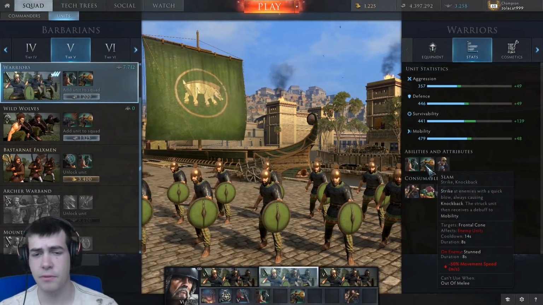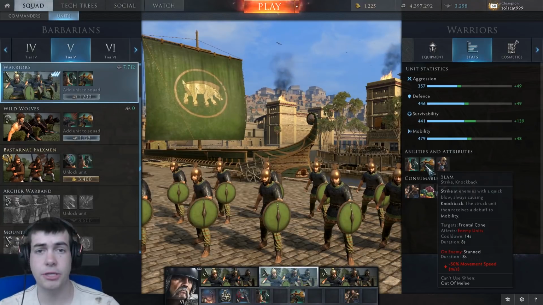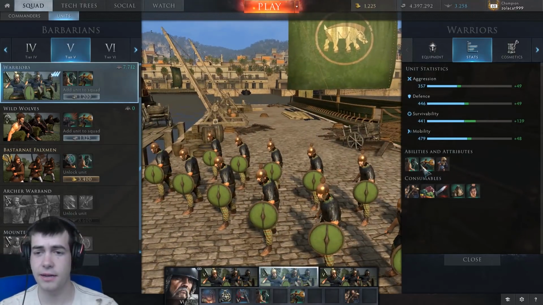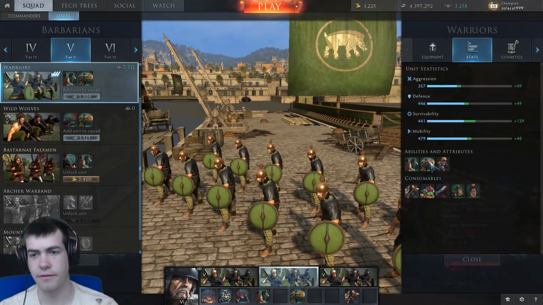But they do get a Slam, which is quite nice as a strike ability, one of the new strikes that was introduced in the 3.1 patch, which not only does damage to the enemy, but also gives the enemy a reduced movement speed. So if you can slam into the side of cavalry, that sort of thing, it's quite effective. It's almost like a slightly worse version of Hamstring. So yeah, pretty good. Quite a fan of that as a move.